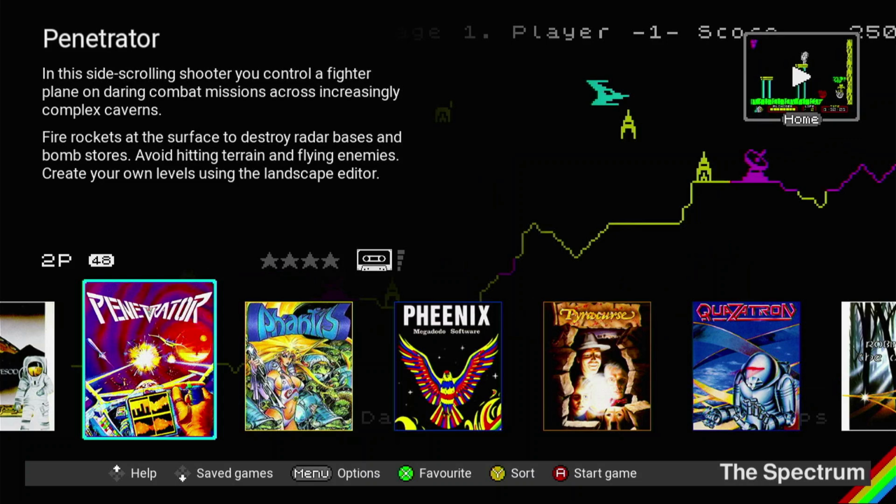Okay, so we're going to switch up a little bit. We've got a side-scrolling shooter called Penetrator. Sounds like another really bad porn movie. Anyway, let's move on.